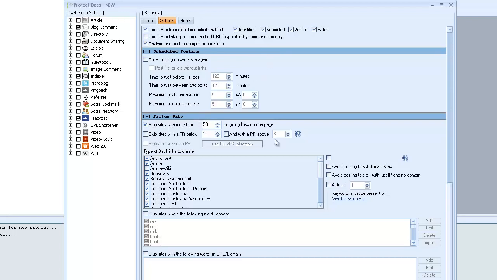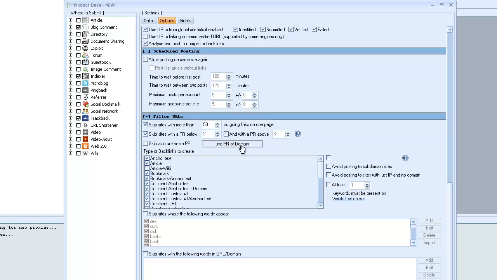But I'm sure you can think of all kinds of ways to experiment with this, in circumstances and campaigns where you want a little bit more juice, and that's what that's for. If you check that, now it's got a box here that's asking you, well, that PR, where should it be? It could be on a subdomain, in the case of a Weebly or some other Web 2.0 property, or the PR of the page, right? But it's going to be very difficult to find PR on a page, because most places you set up a new page and they start with no PR. So you notice it just gave a warning saying there's going to be very little available. Are you sure you want to do that?